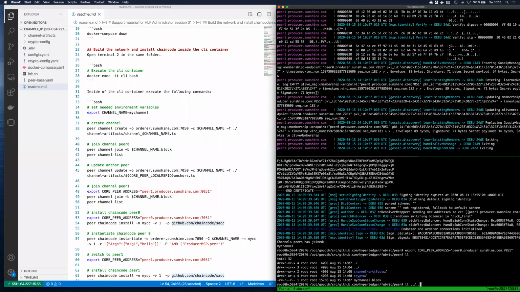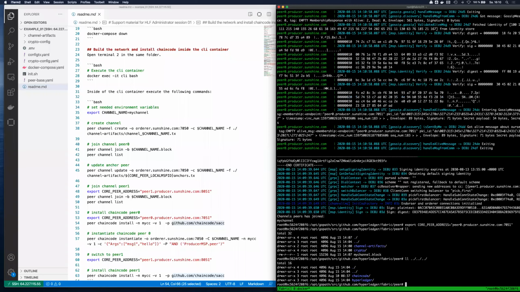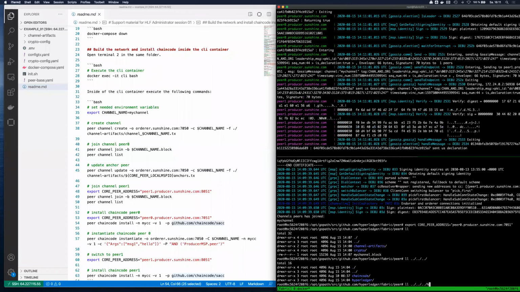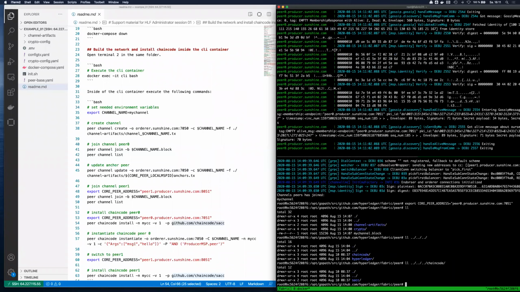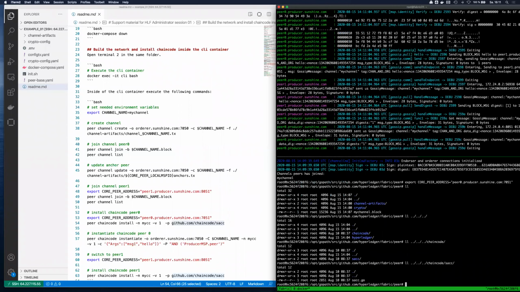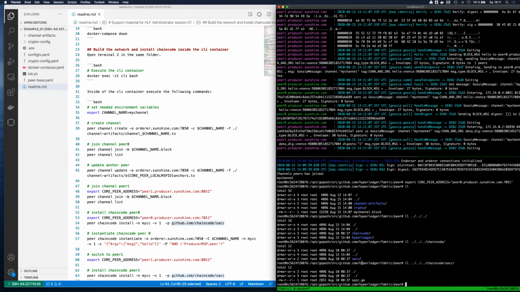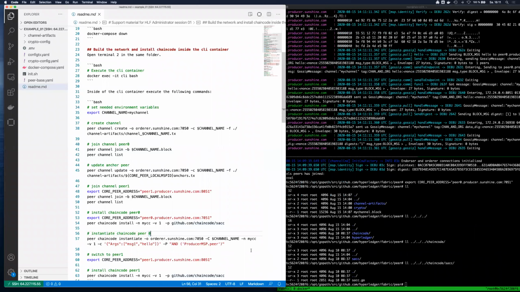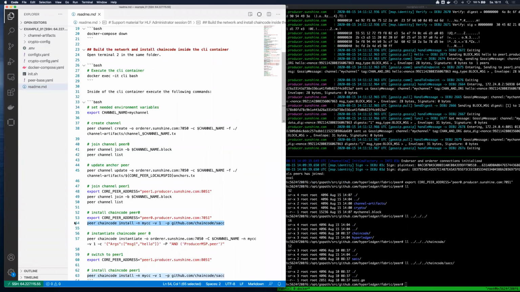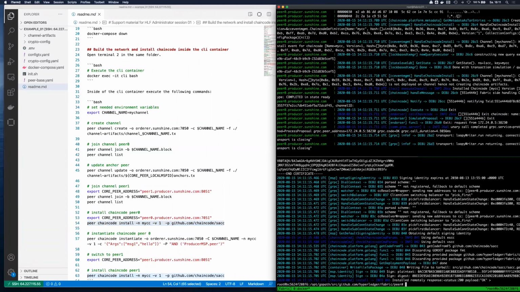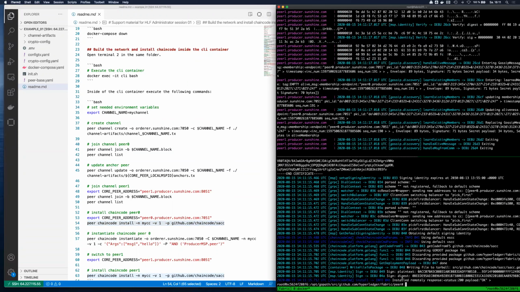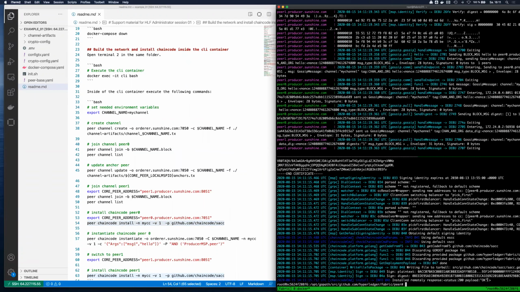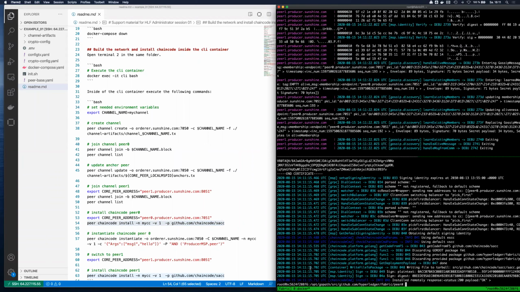And you see here the chain code, and it's also mounted from the host. And then we can install this. And you see, okay, installed remotely, process payload, everything looks good.